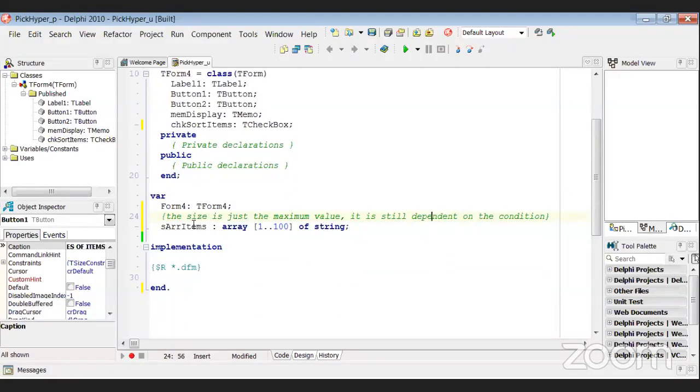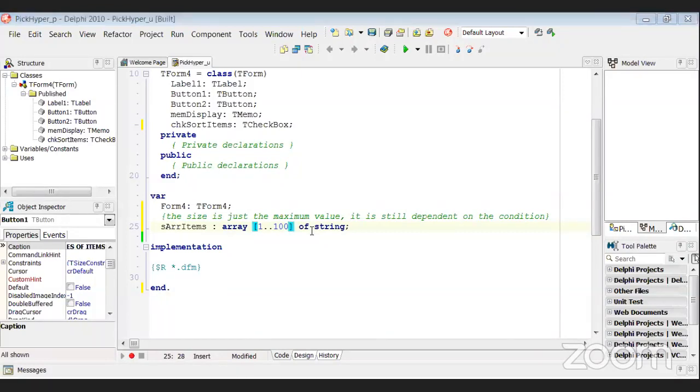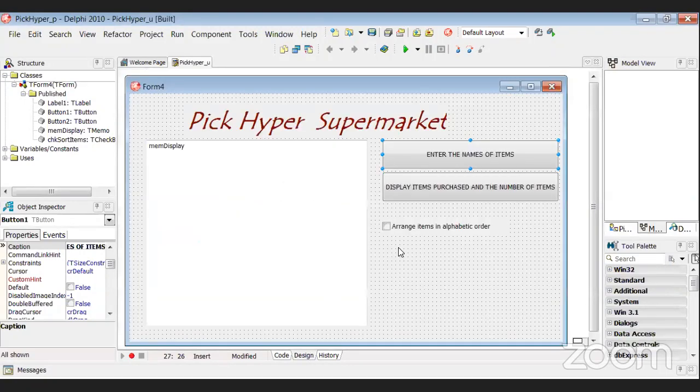Okay, let's say for instance, so you're probably thinking, do I have to use 100? No, you don't have to. Maybe you want to make it 1,000 or 500 or 50 or 20. Just think of a reasonable or suitable size. Maybe you want to store the age, a company's details, and maybe there's only 50 employees in the company. So maybe have that array size being 50. So again, it's just trying to be as realistic as possible, but not necessarily being able to use all the values in the array. So we're going to go ahead. I'm going to go to the button, and we're going to go back to the PowerPoint.